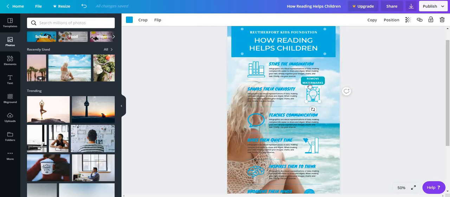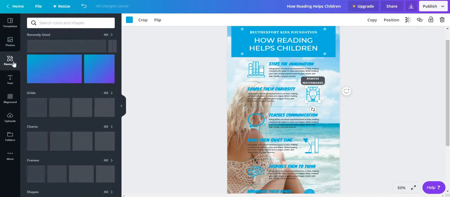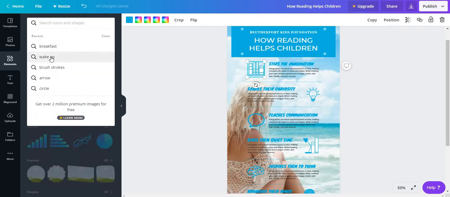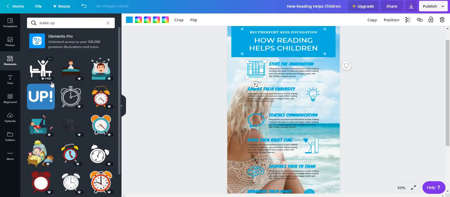By the way, if it says remove watermarks, that means you will have to pay for it, okay? Now you can change the elements under elements, okay? And let's say you're talking about waking up in the morning. Just type in wake up, and it's gonna find a lot of elements that you can use.